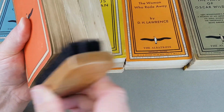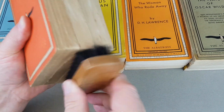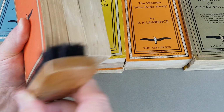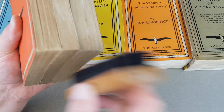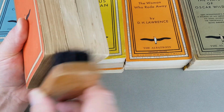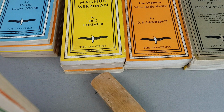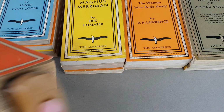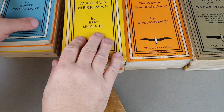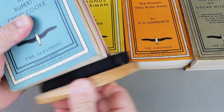At least I know going forward that everything I've got in there is going to be looking the business. And as I said, because these don't need a polish, because obviously they've just got paper covers, there's no glossiness here. So Mr. Sheen will once again not be required this week, but because of that, it does mean I can do the entire Albatross collection in one video, which is also good because it sort of keeps it neat, as it were.